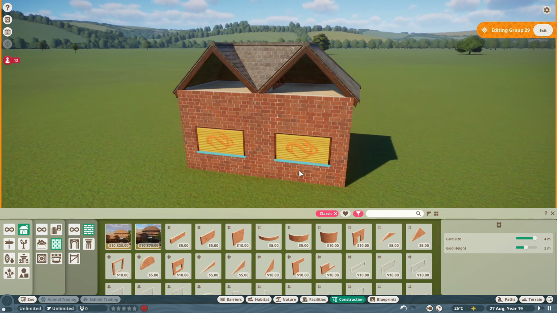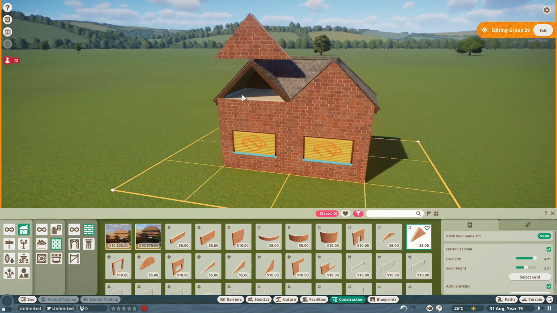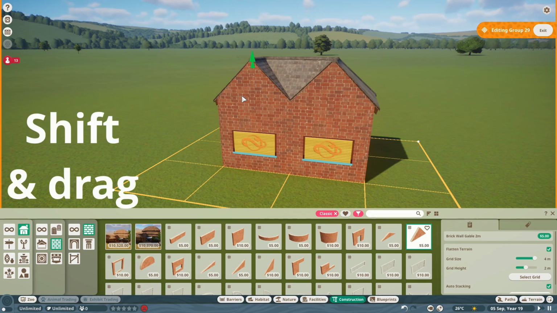So for roofs, we want these triangular pieces over here or over here. In this case, I think this one fits, which it does. It just snaps onto that immediately. Now, this auto stacks, it's fine. I don't have to uncheck the mark every single time. I can just press shift and then automatically it goes under. If it doesn't, just move your mouse down and that's it.